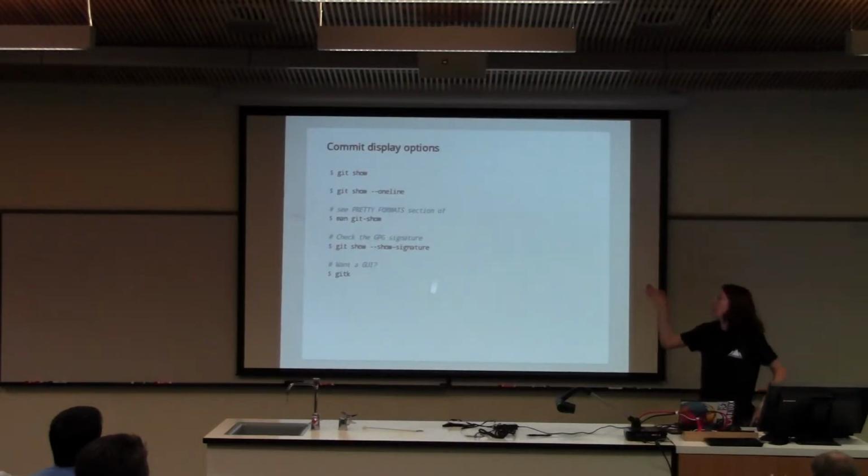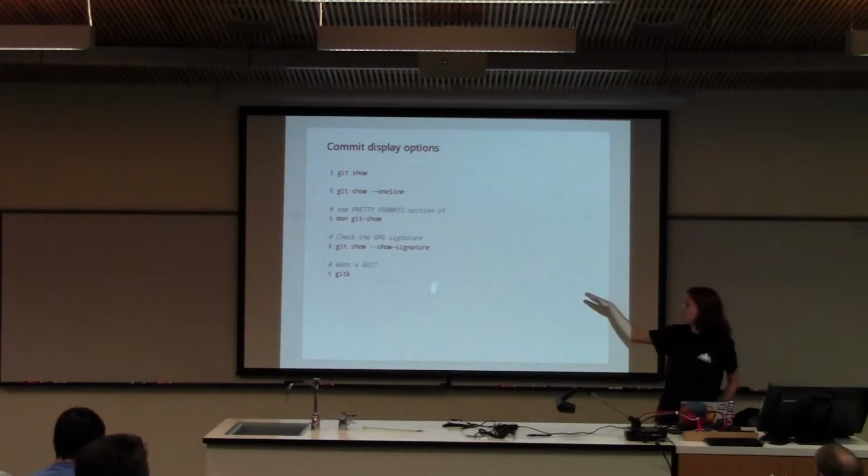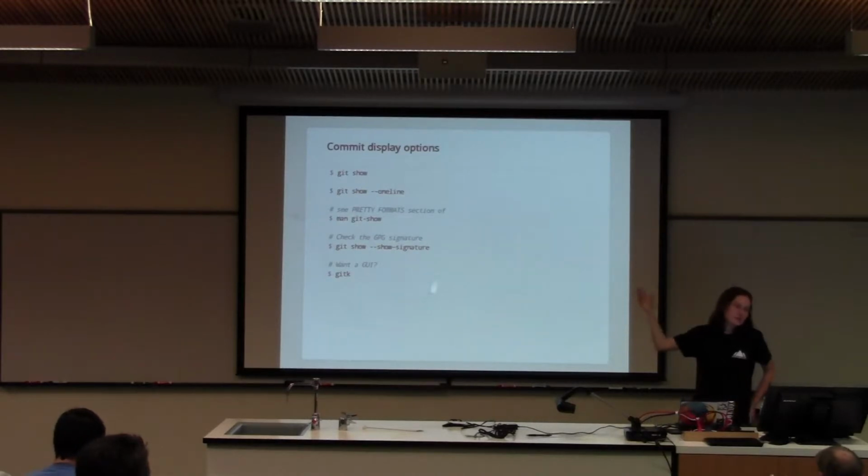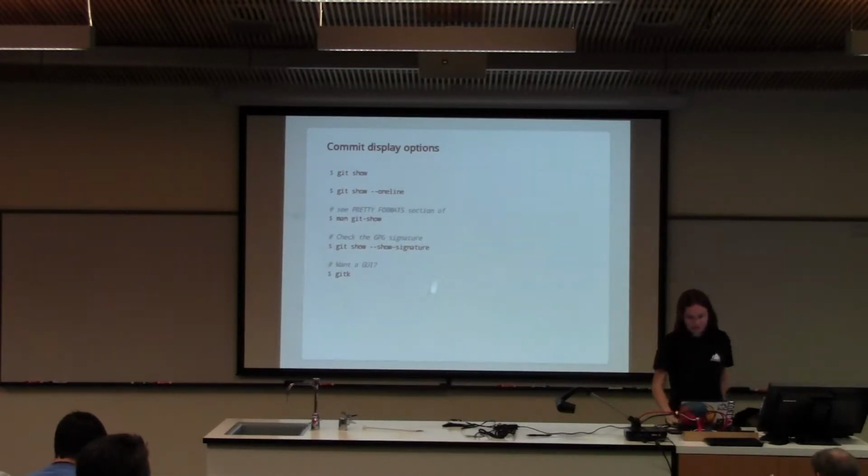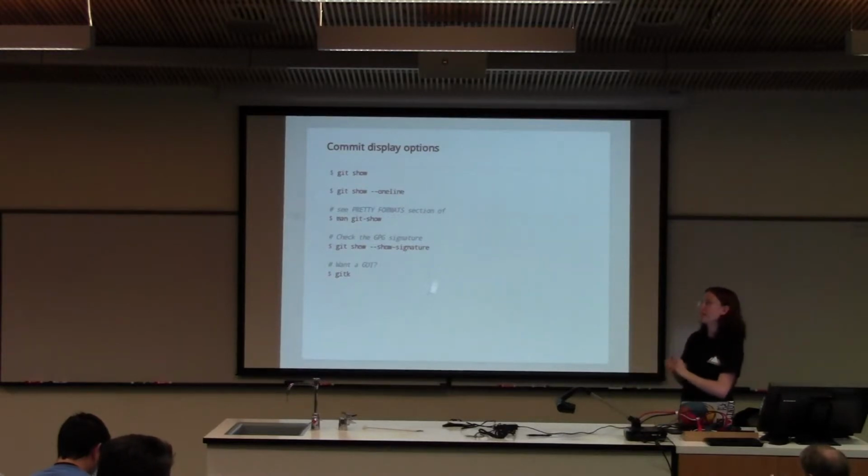Again, git show has a whole bunch of different options that you can use. If you want to check a signed commit, you can show the signature and so forth. You can also git show and then the hash of a specific commit. Let's say you ask on IRC and they go, oh, that was fixed in commit, and then this big long string that looks like it came out of a random number generator. You can just git show and then that same string, since it's the commit hash, and it will show you exactly what happened in that change.